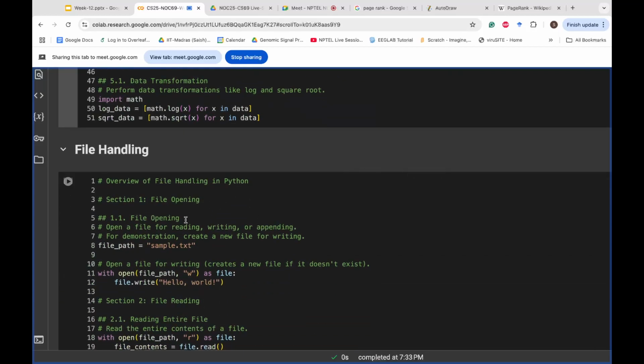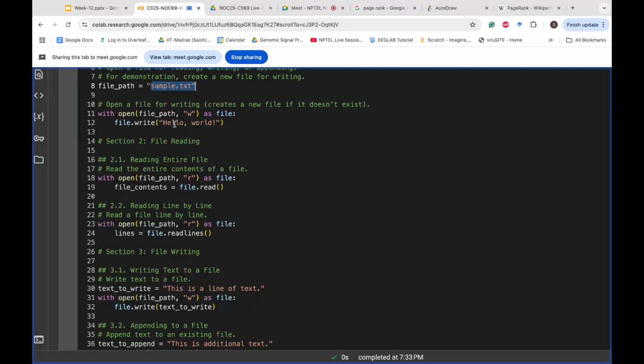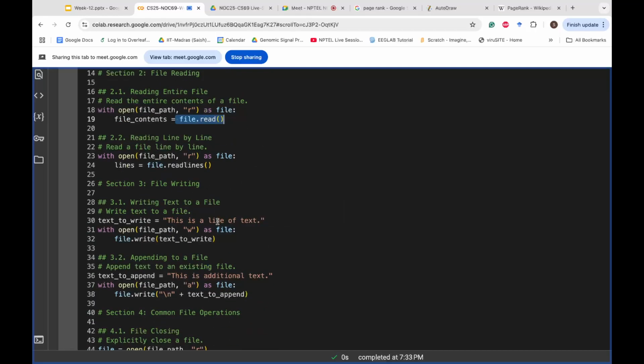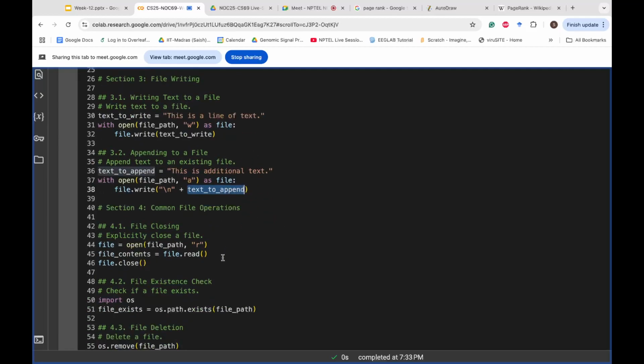And then we also saw file handling, in which you can open a file in write mode, read mode, or append mode. You can write something to the file. You can just read something from the file and then edit it later in write mode. If you open it in write mode, it will simply overwrite the file. However, if you open it in append mode, it will retain the content of the file and simply extend it, or append the text to the file.